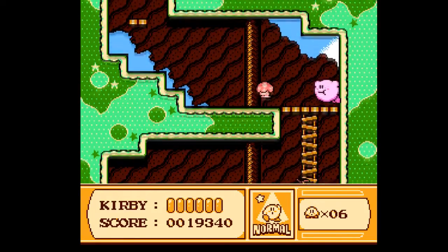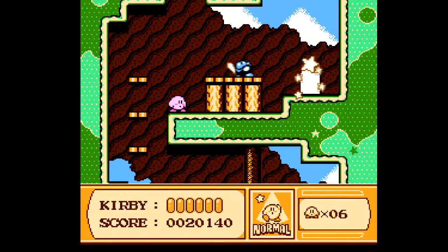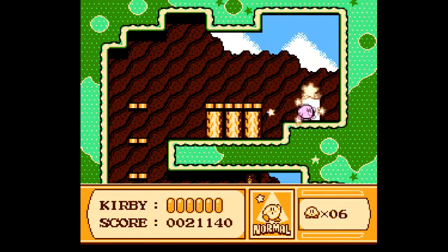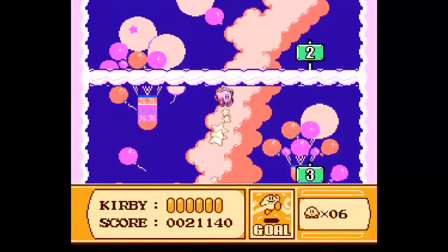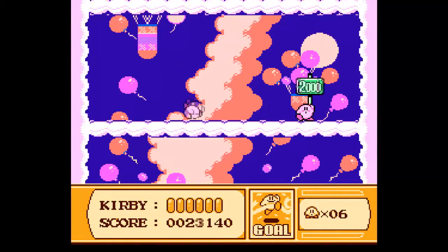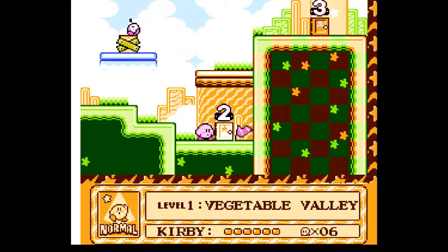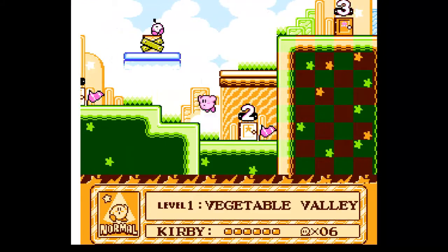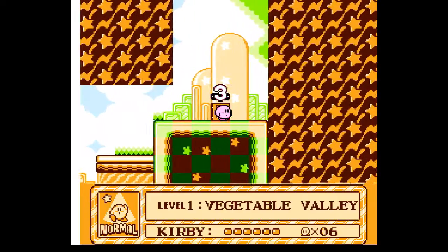Is it just me or do I feel like every single Kirby game has the exact same levels? I'm pretty sure I've seen these levels in a game before. Push A. Kirby, you could have made it. Level 2 is complete. Vegetable Valley. Now we will figure out the jump button, there we go, and go up to level 3.